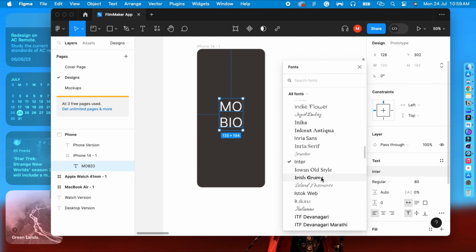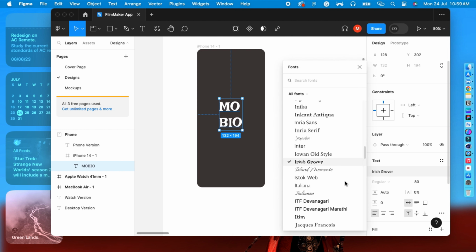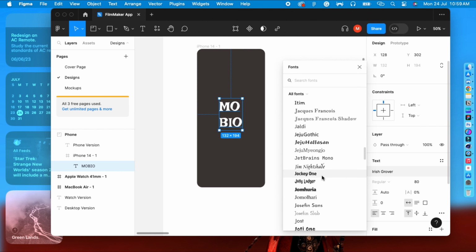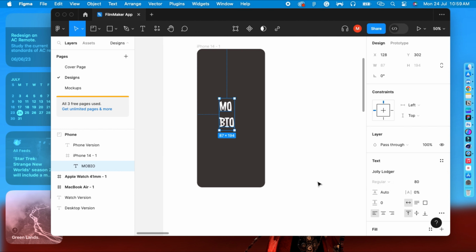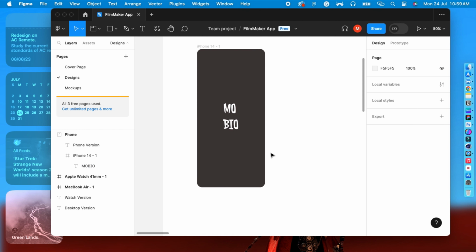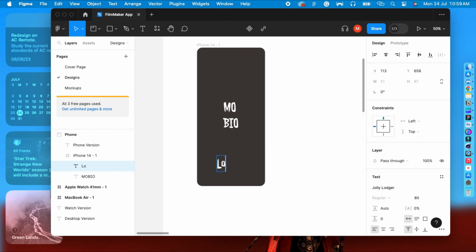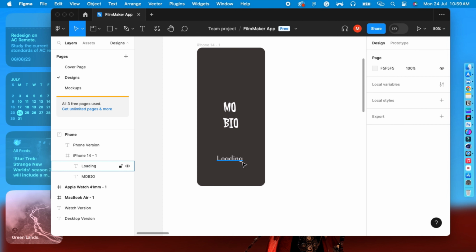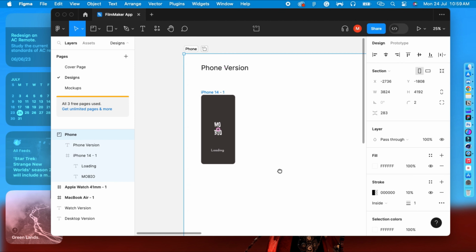Change the typeface to something a little more interesting. So we have this particular screen right now.